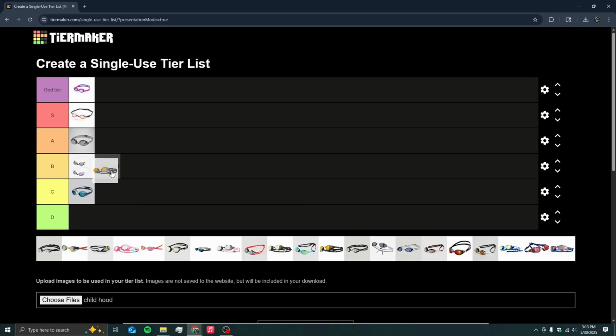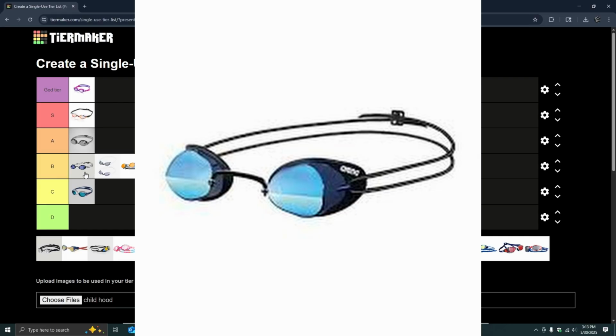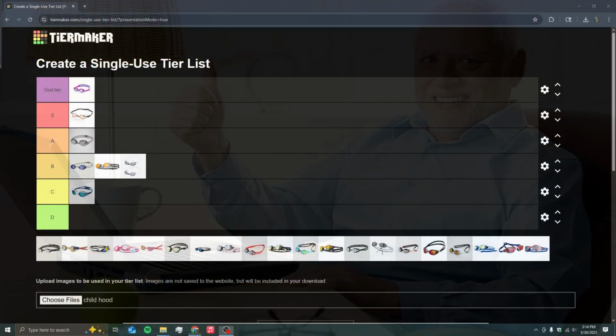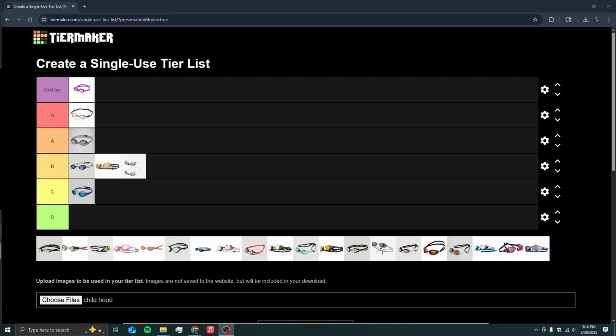Here are the Tier ones. I will say I do like the Arena Swedes a little bit better, so I'm gonna put them above the rest. I'm gonna switch these out. But yeah, you can get these in any color, not really any design, but the nose piece is a little bit different depending on which brand you get. But I don't know, it's not my favorite type of goggles. But they're always well respected because they're unk status. All right, and that concludes our Speedo section.